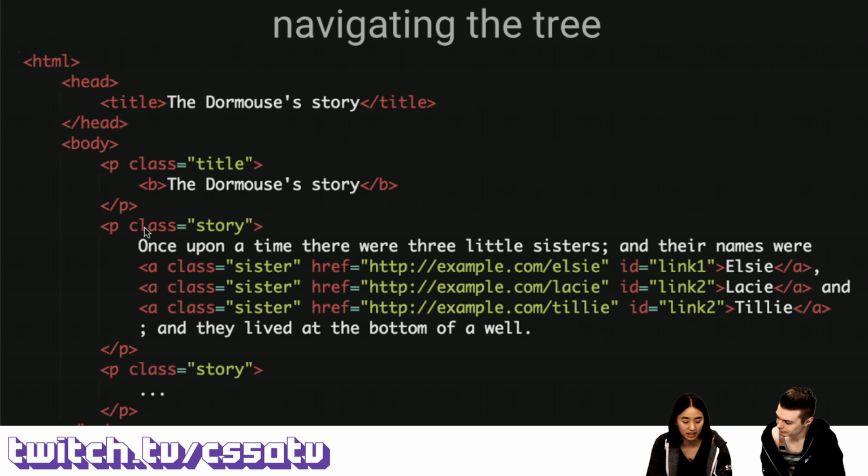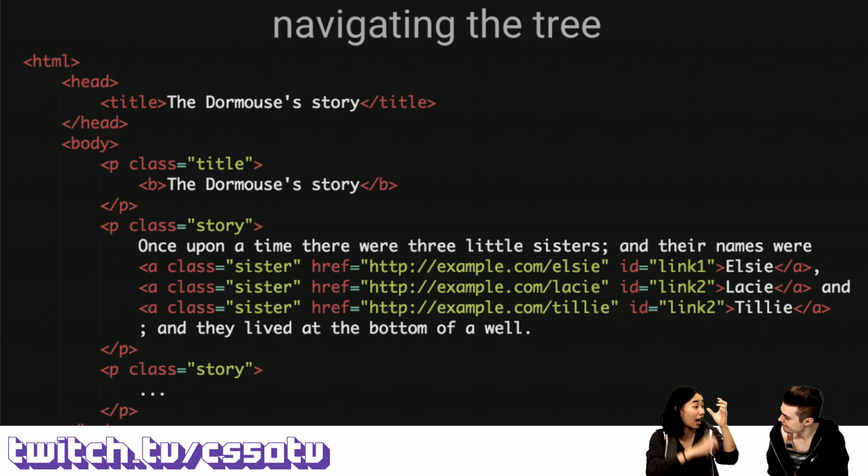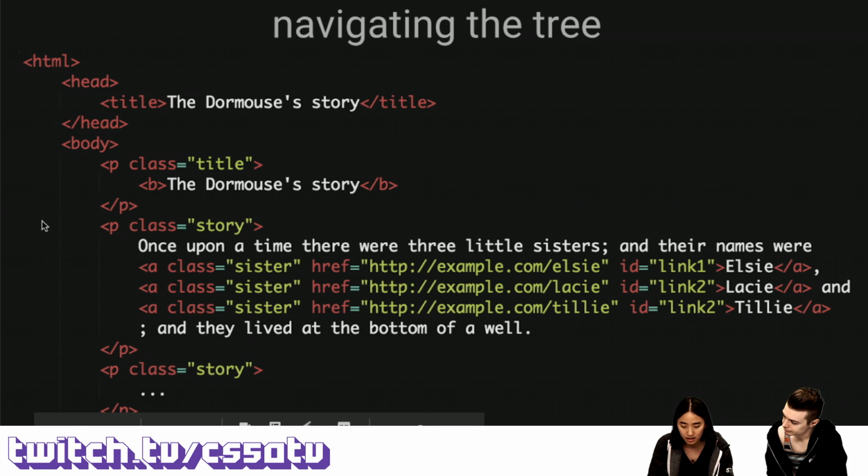Here's another P class, and then as you can see, it's not just that the tags surround content, but tags can be fit in other tags. And so that's where we get this tree child notion. A good example of that is this P tag with a class story. That's one big chunk of paragraph text that I've designated.